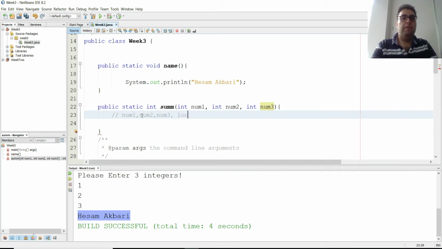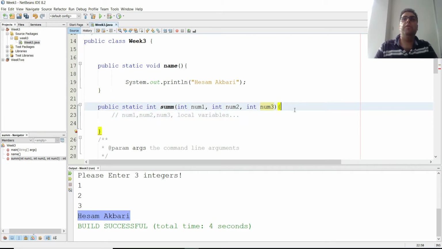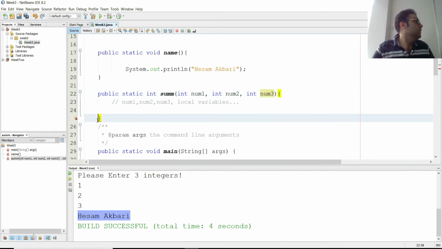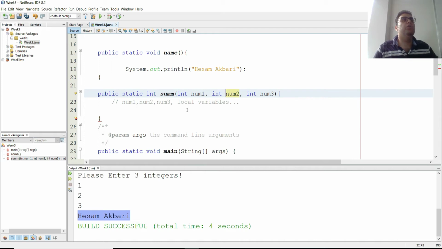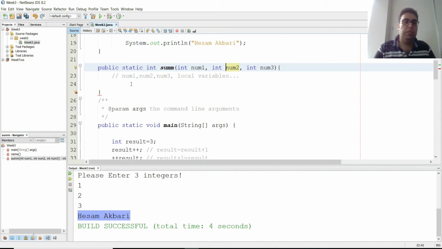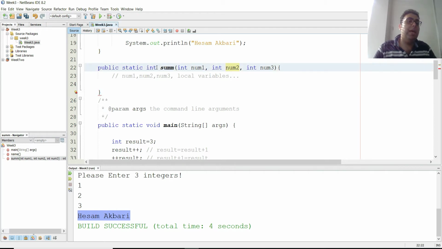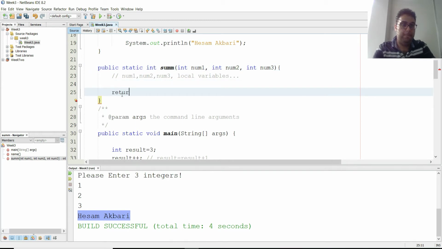There are two kinds of variables, local and other variables. Let's talk about that. Local means their existence is only inside the method. So these num1, num2, and num3 do not exist outside of this method. As long as you are inside this scope, you will see these three. After that they are gone, so you cannot access those variables somewhere else. If you don't do this, it gives you this tiny little error. You click here and it tells you to add a return statement. That means this method has to have a return. Why? Because I indicated it has a return and its type is integer. So we're going to add the return, and we're going to return sum.